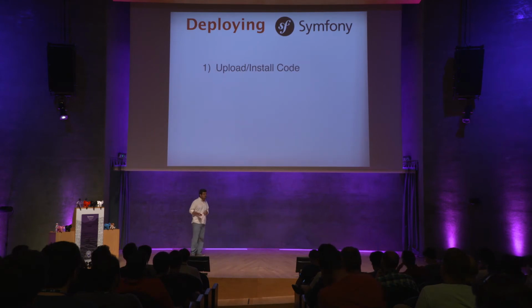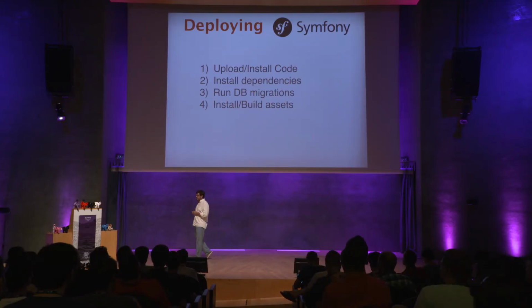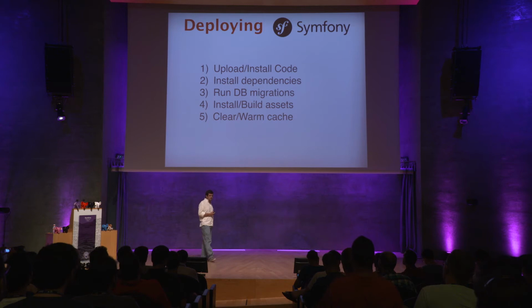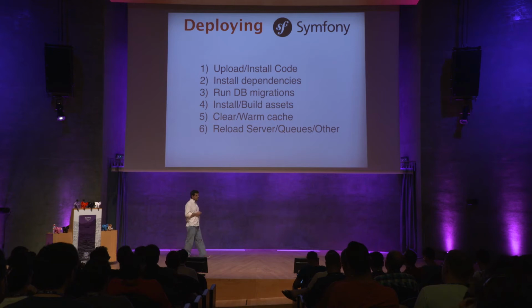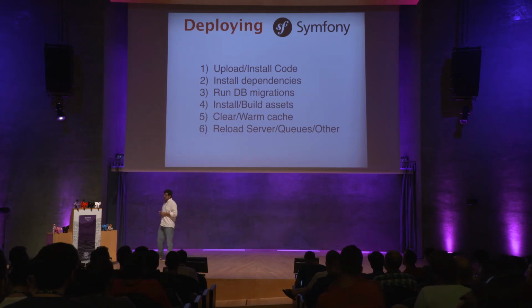But basically, what we need to do is upload or install the code on servers. We need to install the dependencies with Composer. If you have a database and you need to make changes, you run migrations with Doctrine or any other method that you choose. You install or build the assets like JavaScript and CSS files. You probably need to minify those. Then you need to clear or warm up the cache. And maybe you need to reload the server to clear APC, or reload queues if you have those, or perform any other operations that you do after the deployment. So these are the basic steps, no matter what tool you're going to use to deploy. It's really not that difficult.